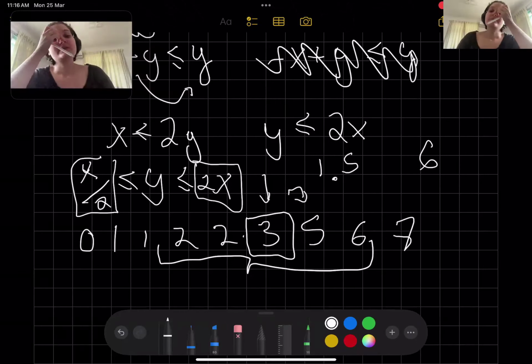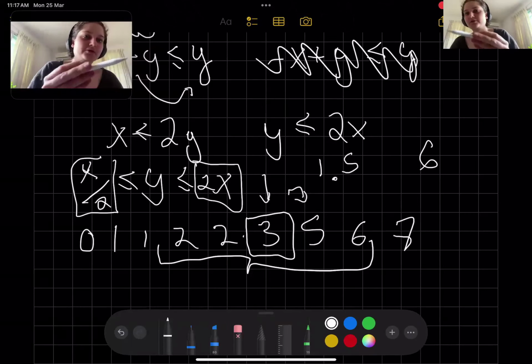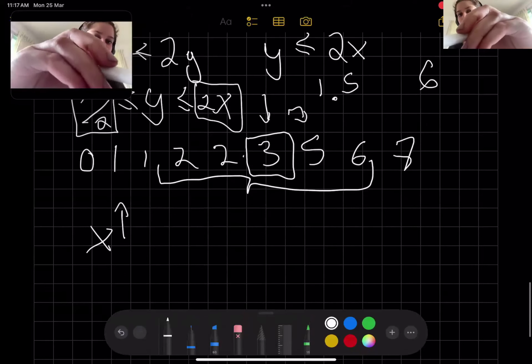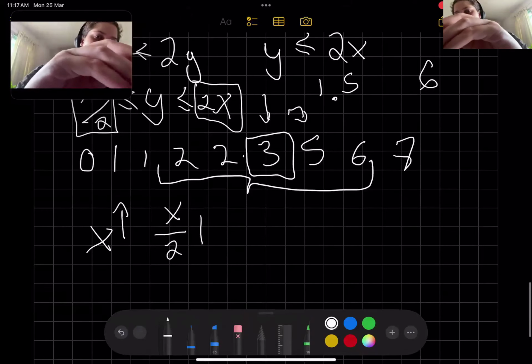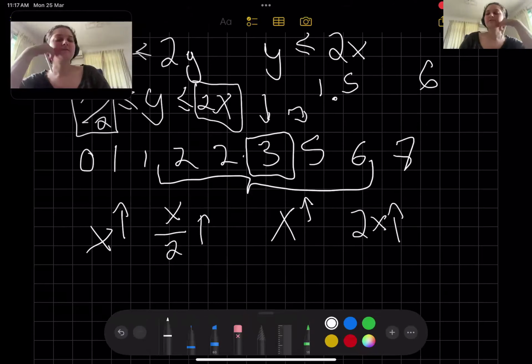So I know that these are going to always go forward, right? Because if x increases, x over 2 increases. And if x increases, then 2x also increases because we're looking at the positive x's here.